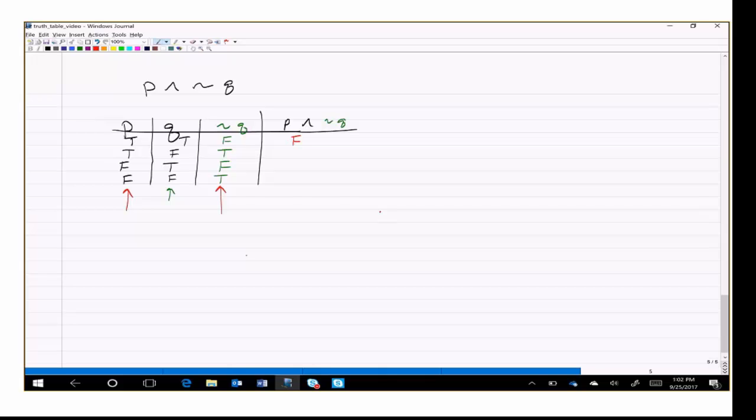The second is going to be true, true is true. And false is false. And false, true is going to give me false. This is your final answer. And I got it, right? Yep. So now what you need to do is practice.